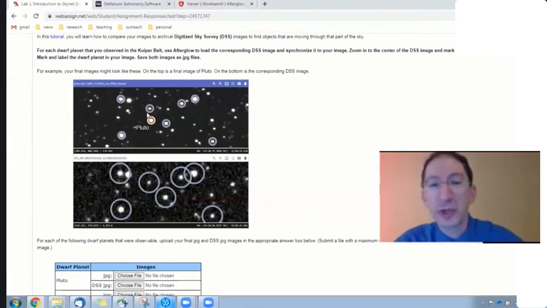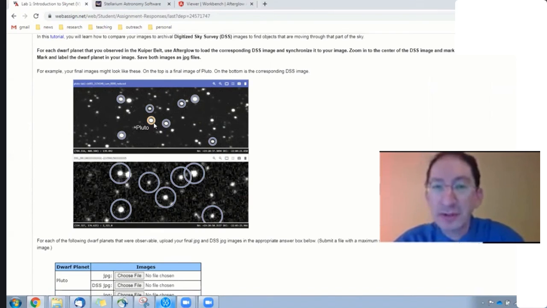The tutorial will show you how to line them up, and you'll mark similar stars in both images, and then you'll look for the point of light that's in your image that's not in the archival image. And this is because the dwarf planet moves, it's orbiting the sun, and it is in your image right now, but it was not in this part of the sky decades ago when the archival image was taken.